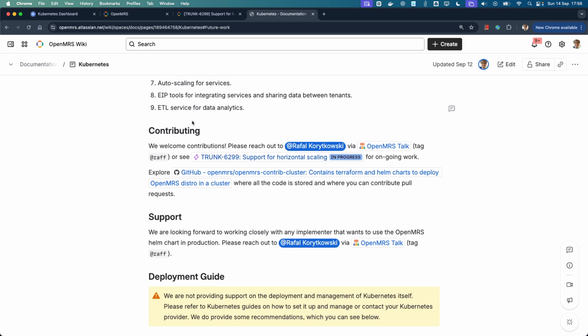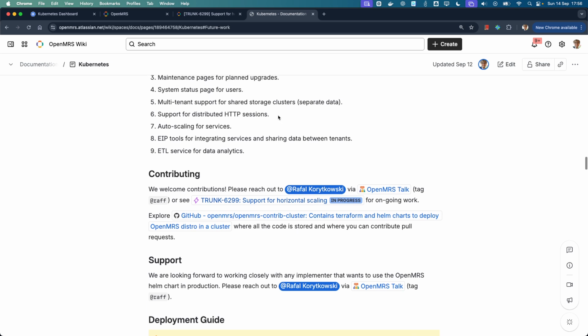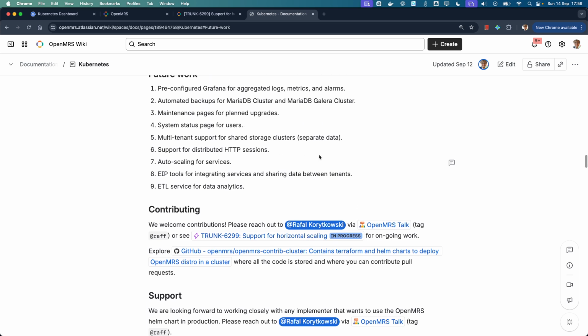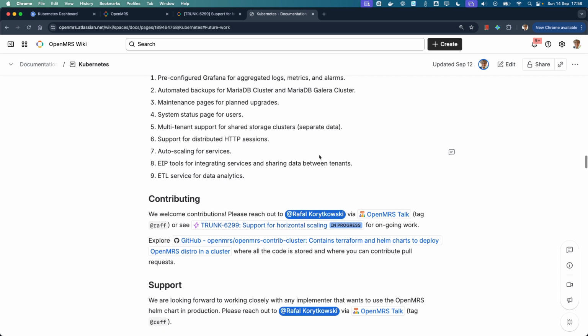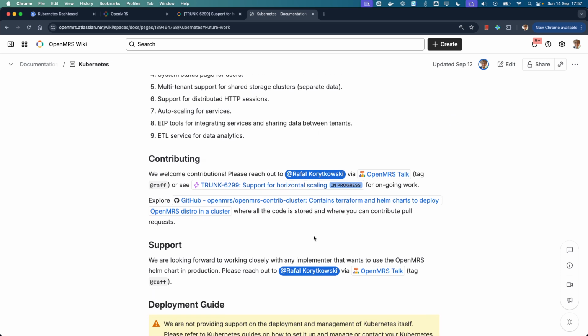And farther down the road, we will be working on API tools for integrating services, and maybe even sharing data between tenants, and also ETL services for doing data analytics. So there's still a lot of possibilities and things we can do, and we welcome contributions.